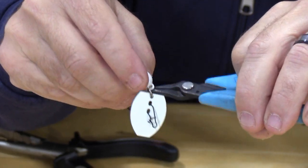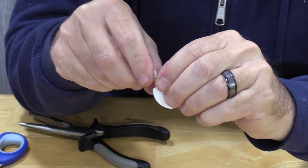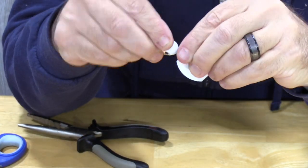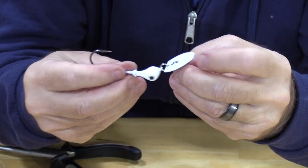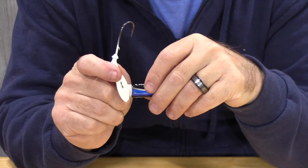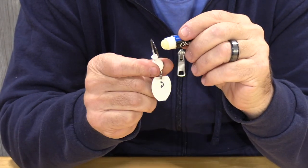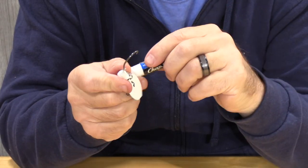Now let's attach it to the jig head. You slide the jig head that way, and then you turn. And there we go. Now it's completely connected, and now we're going to put on the skirt. All right, so we're going to do the same trick again, and we're going to put that chapstick on there like so. There you go.